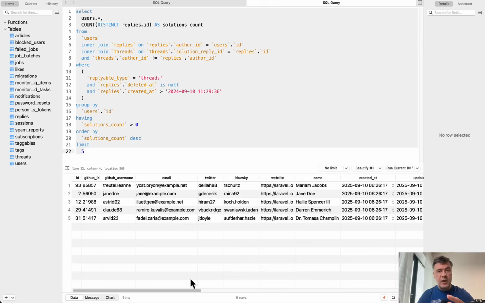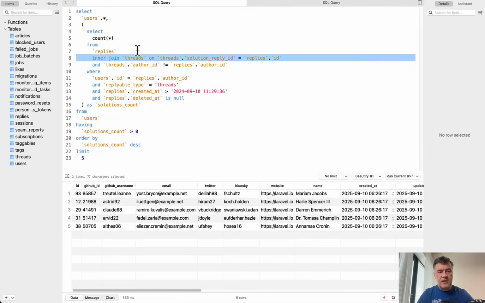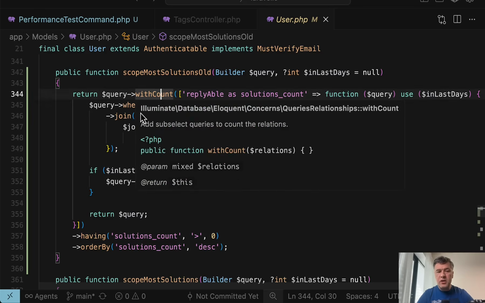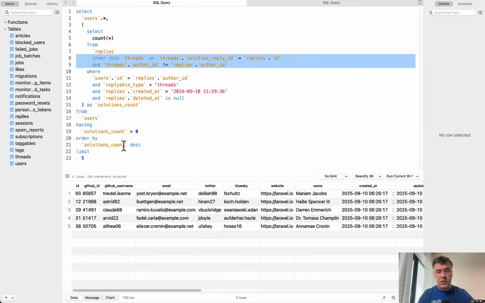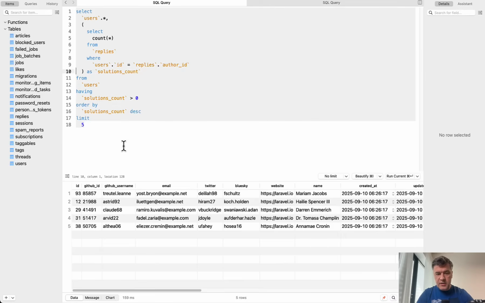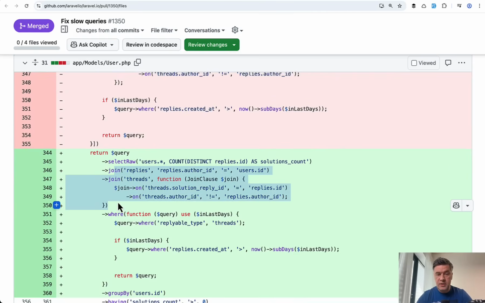So the actual reason is not Laravel, not Eloquent, not withCount. The actual SQL queries are executed differently. I'm not a database expert, but just by experimenting with commenting things out, I realized this is the reason: if you have withCount, you can do where, but a join on top of that would execute the join for each subquery, which is apparently very slow. As an experiment, let's delete that inner join and those conditions, and launch that. 37 milliseconds, which is already a huge improvement, but still not ideal, which means even withCount is quite slow with that subquery if you have a lot of data.